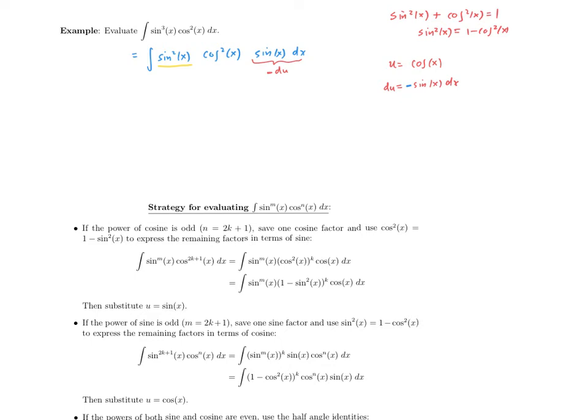And replacing that sine squared in our integrand, we now have something much more manageable. 1 minus cosine squared times cosine squared sine x. And we can now immediately rewrite our integral so it only involves our new variable u. So each cosine becomes a u, 1 minus u squared, u squared. And remember, sine x dx is minus du. A minus sign gets pulled out front, and we have the du. Now we're good to go. This becomes a much more familiar problem.